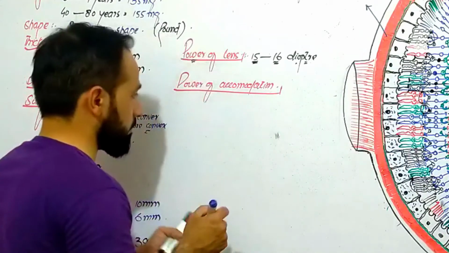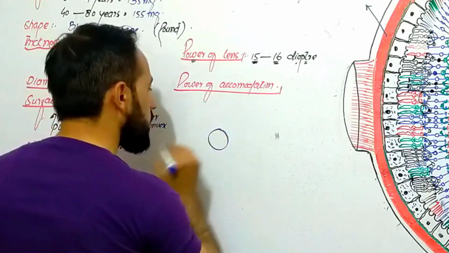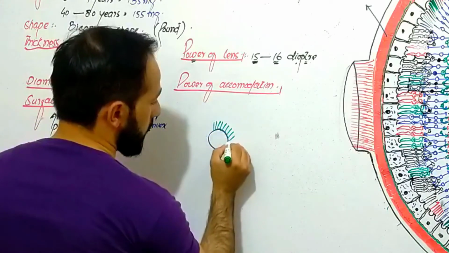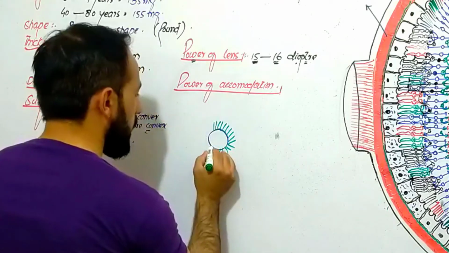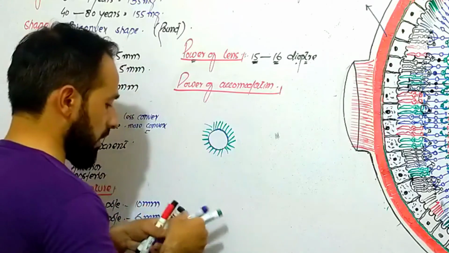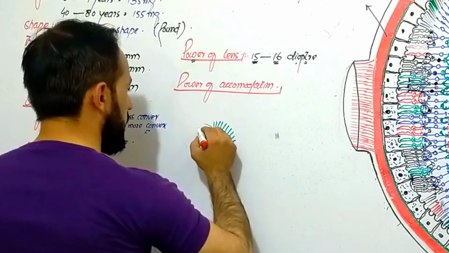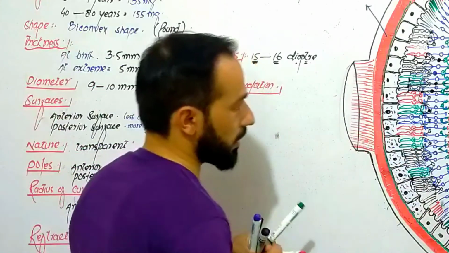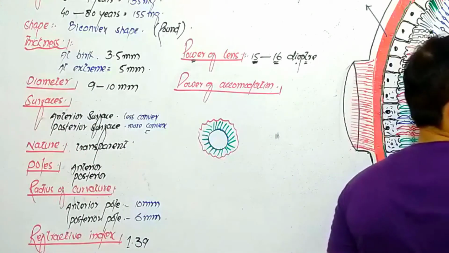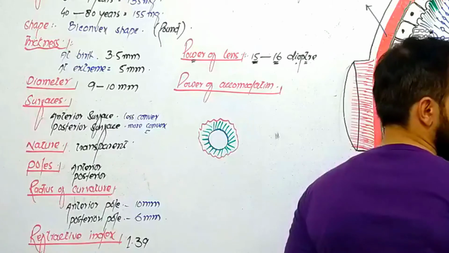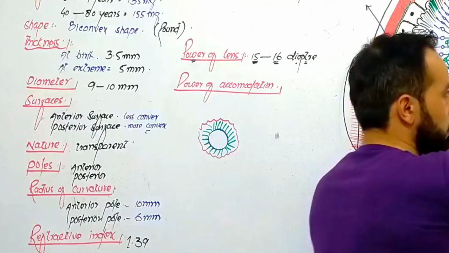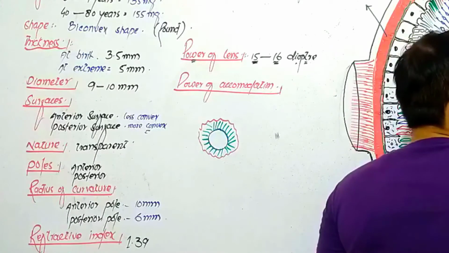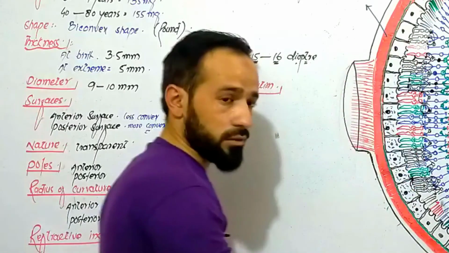Look at here, friends. Here is a lens, right? And you know that it is held by suspensory ligaments, and these suspensory ligaments are attached to the ciliary body. This is your ciliary body, and you know the eye is a rounded, globe structure, so the ciliary body is all around, and the lens is also a rounded structure, and the suspensory ligaments are also all around, like this.